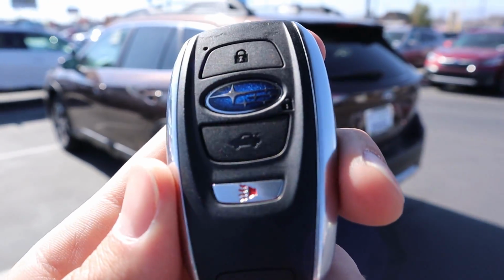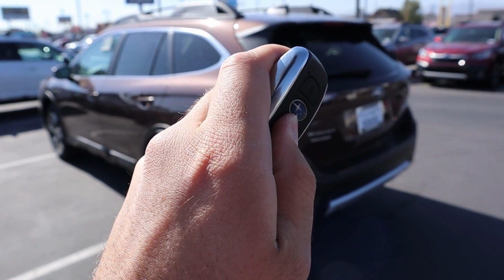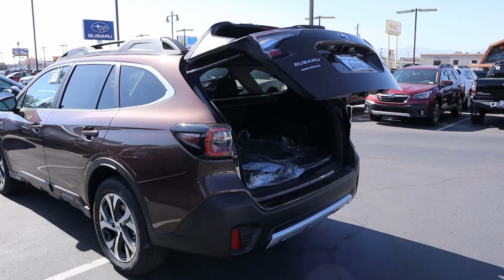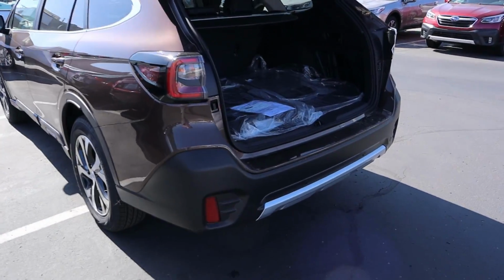Here's our key fob for the Outback. Lock and unlock, and then we've got your trunk release, tailgate release. This is technically an SUV, so it is a tailgate, right? Right. Let's head to the back now, though.